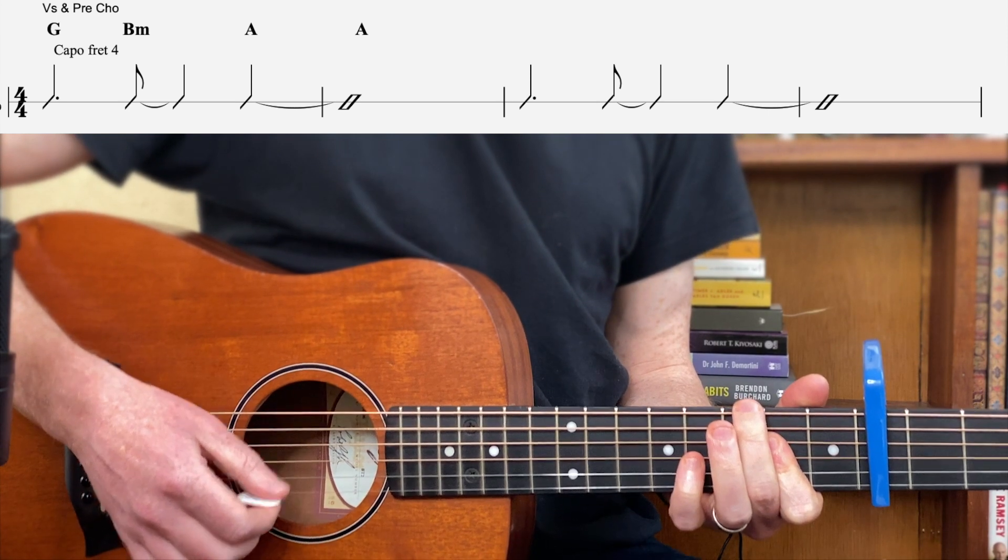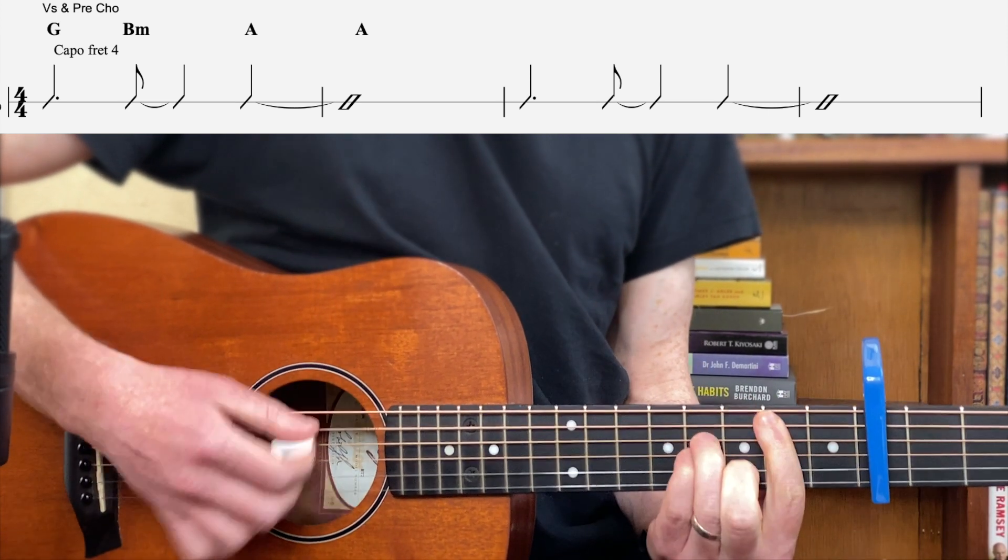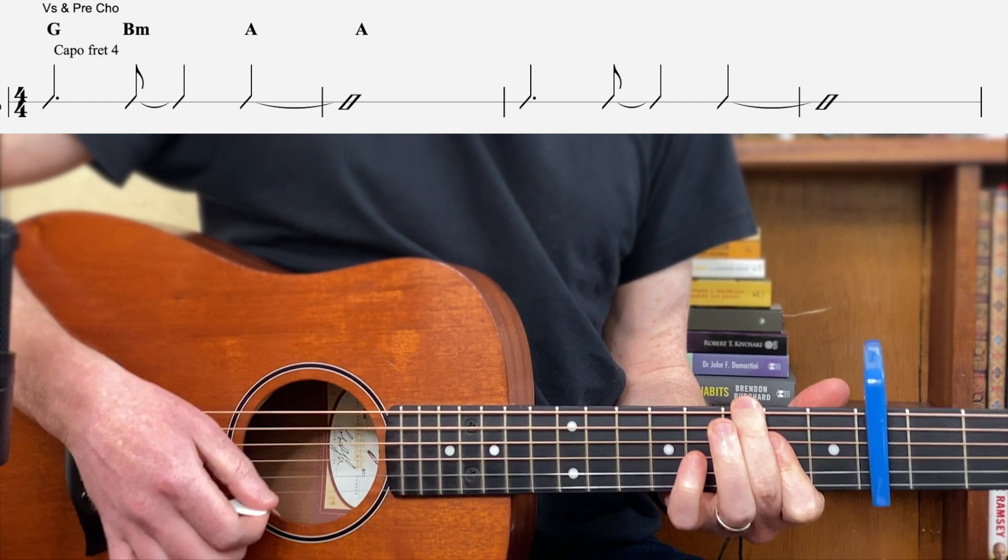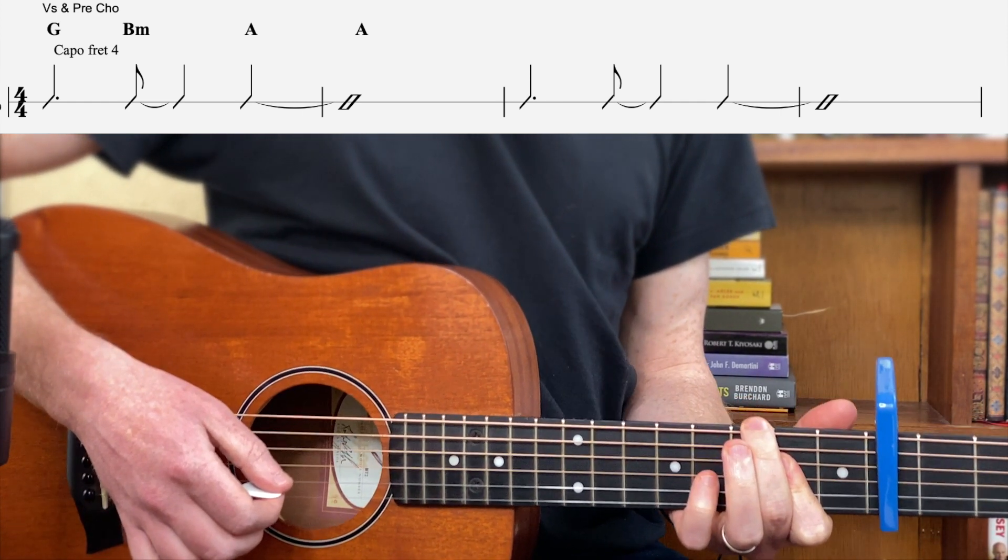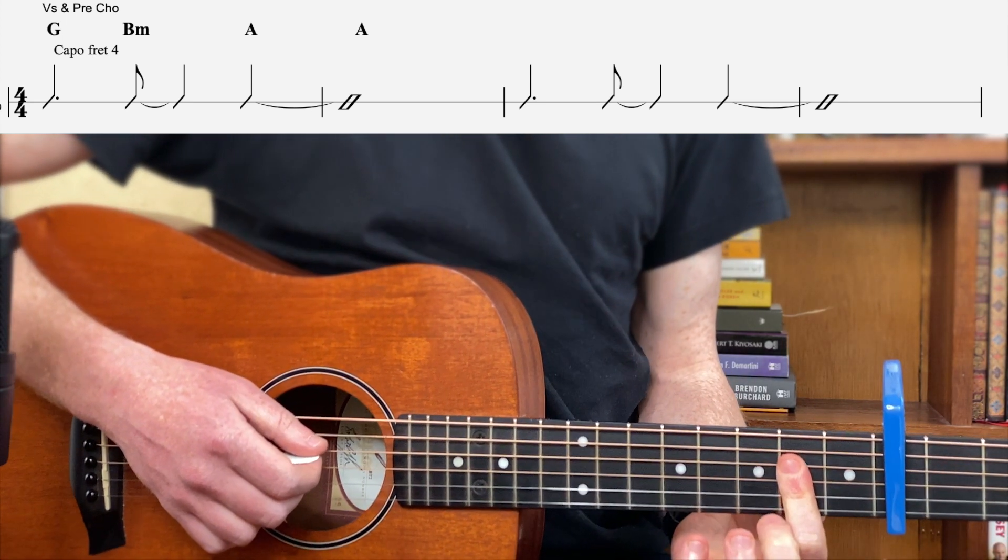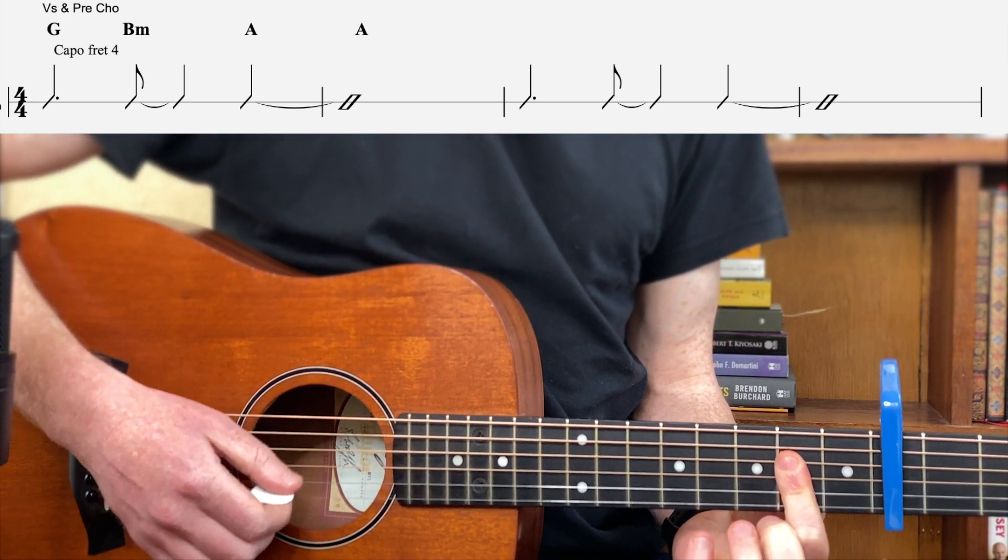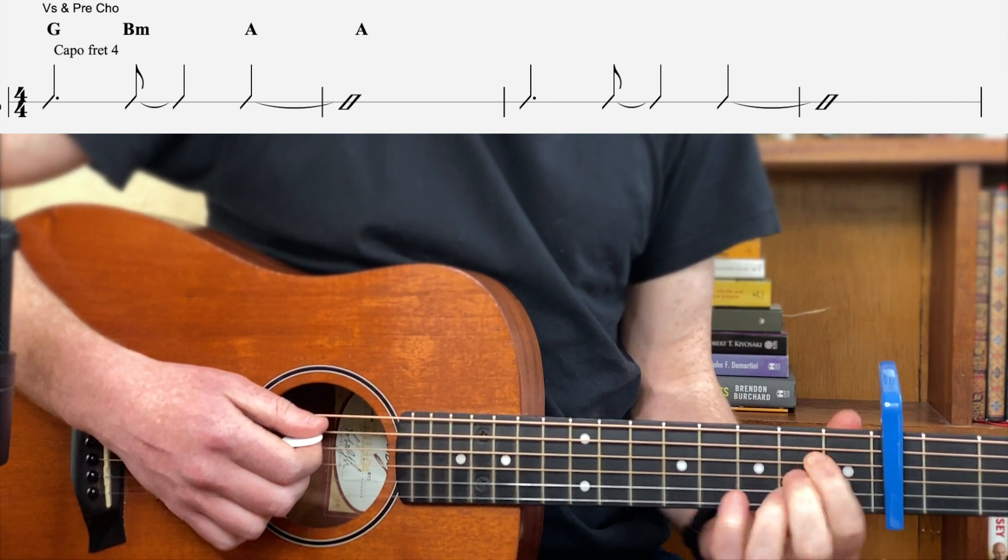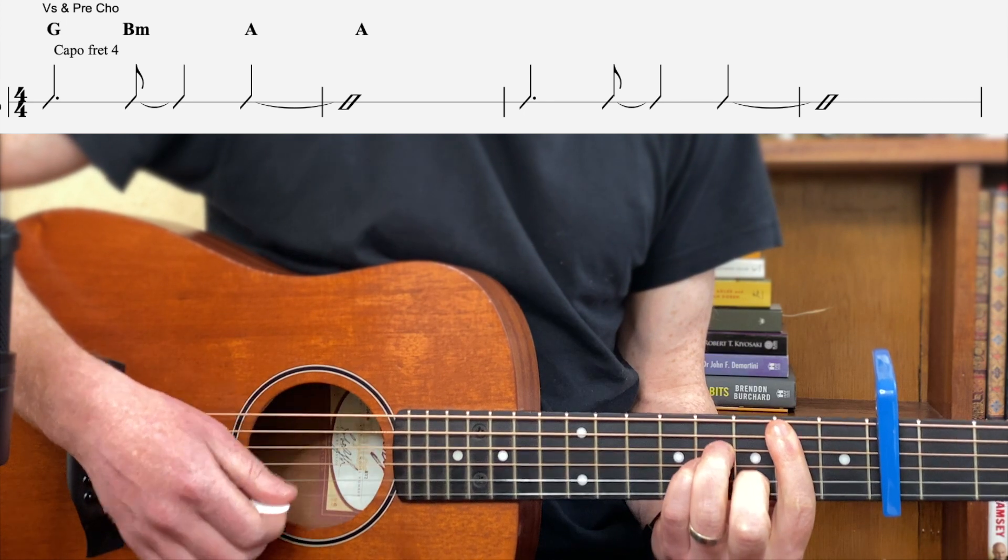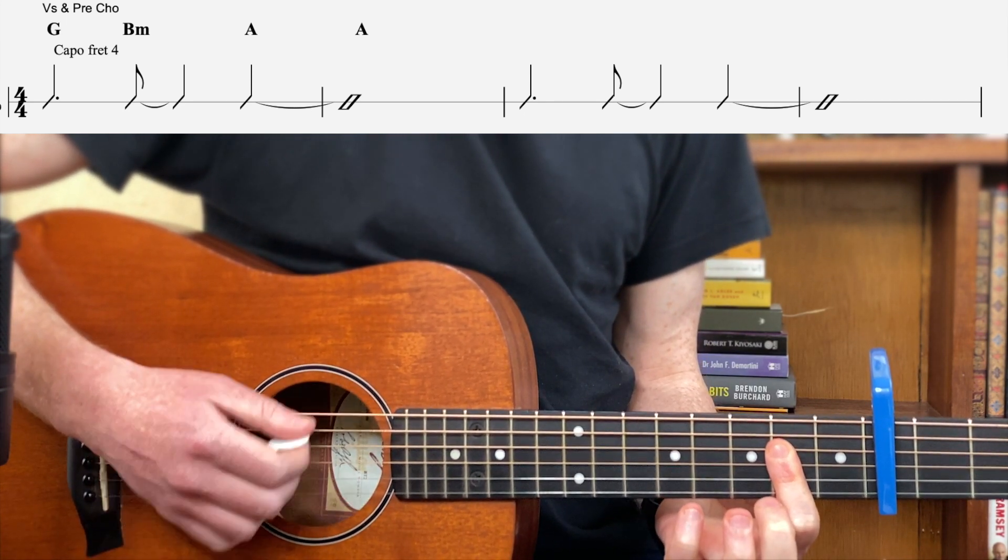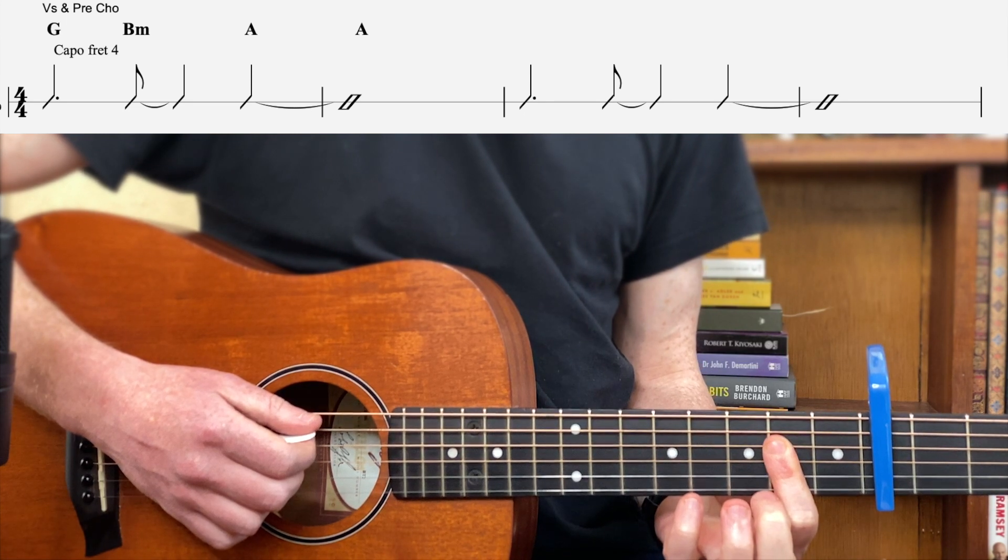That line altogether goes one two and three and four, one and two, same again. That's your verse, now the pre-chorus. Alright, so that brings us soon into the chorus. You'll notice I'm playing my A with my index down like that. You can also do this one if you wish. I prefer that one if you're coming from a bar chord to A, it's a quick little change.